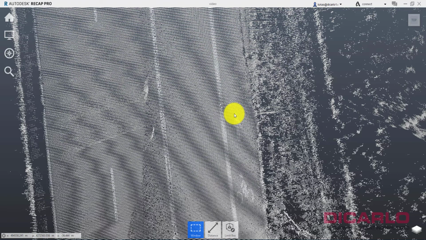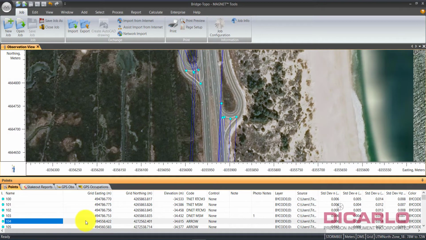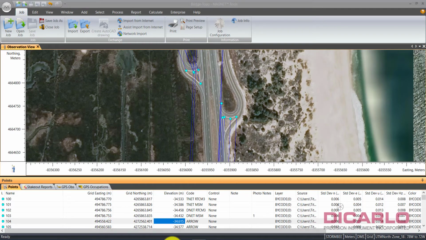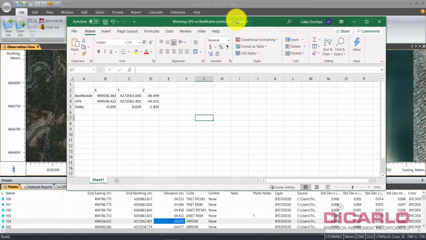I can't move my mouse, but at the bottom left over here we have a coordinate of x, 494,558 meters by 4,272,563 meters and negative 3644. Now if I look at the actual coordinates here, these are relatively close, and the actual closeness is displayed right here.